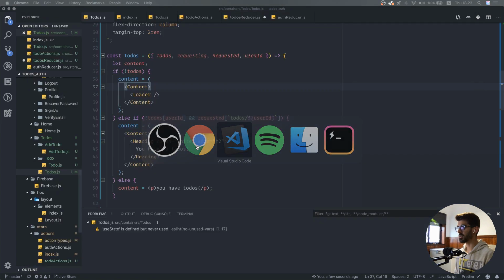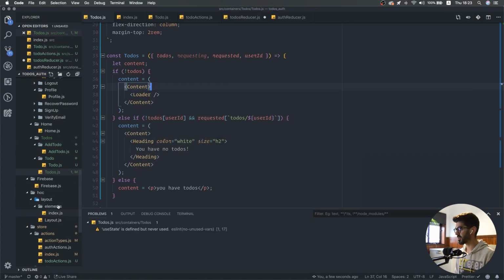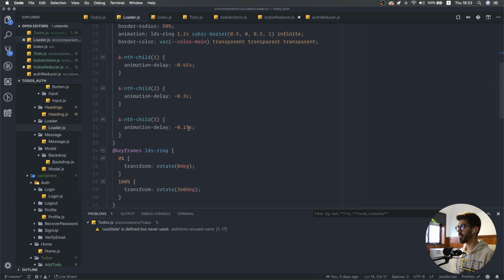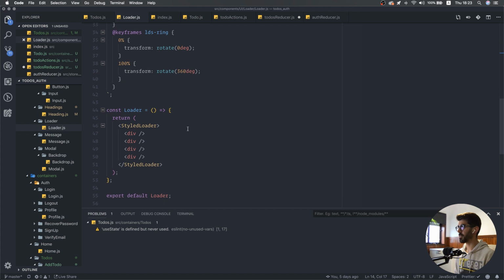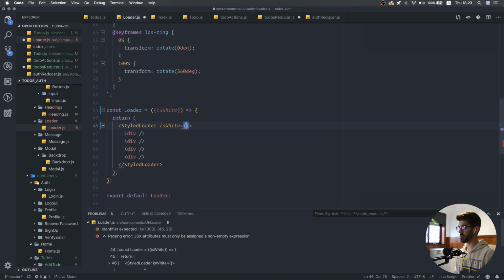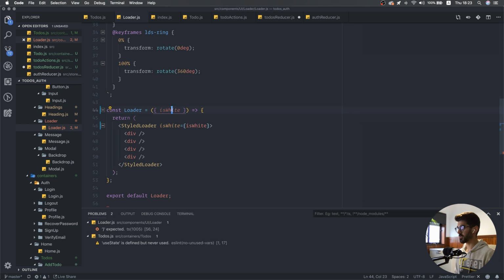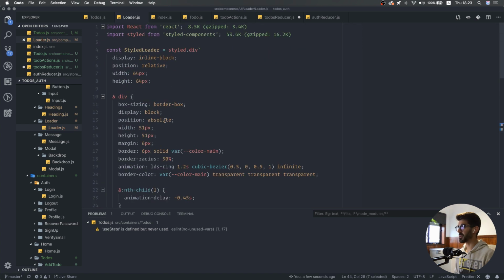Okay, and I'm actually going to refactor our loader just a little bit. So let's go to our loader, and here we can get color, and we can pass the color. Let's just make it receive isWhite, so isWhite equal to isWhite, just to make it white if we need it. And where are we using the color?